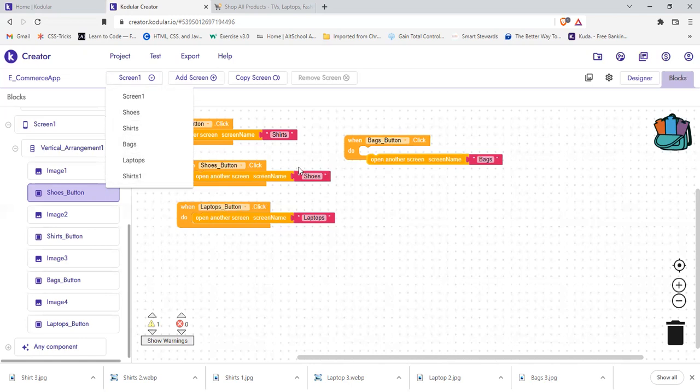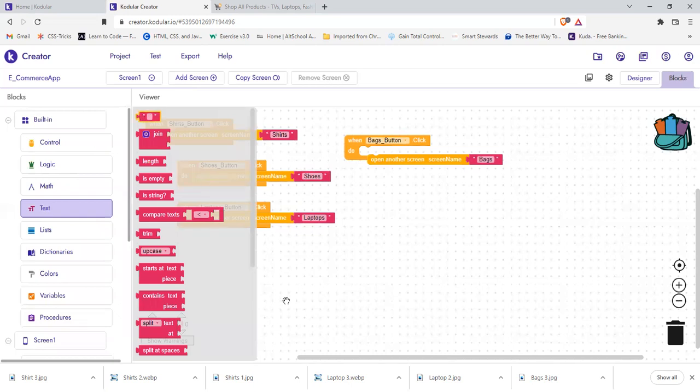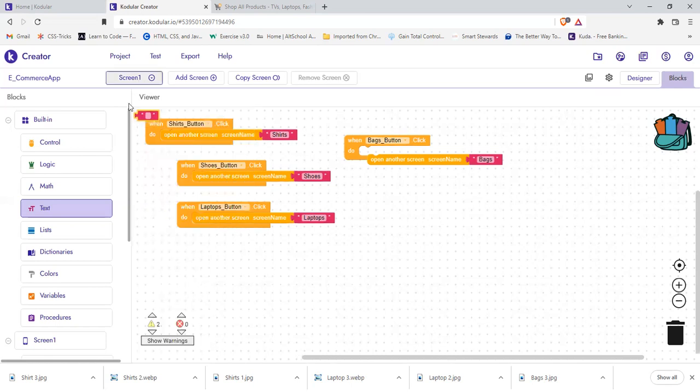All right. Now this is a text string. In our last class, we covered that, but just a quick recap. To get this text string, you come to text here. You click on text, you see this empty text string up here. So you drag it down, then you can type the name of the screen exactly how it is on this drop down. All right. So you see that. So we don't need it. So I'm just going to delete that right away. So that's exactly how you do for each of the categories. Let me move these bags in properly.